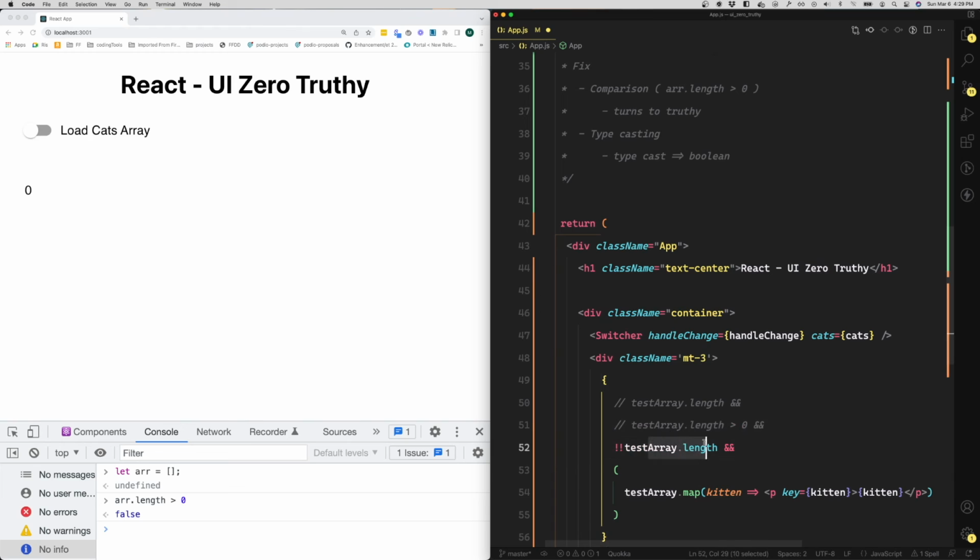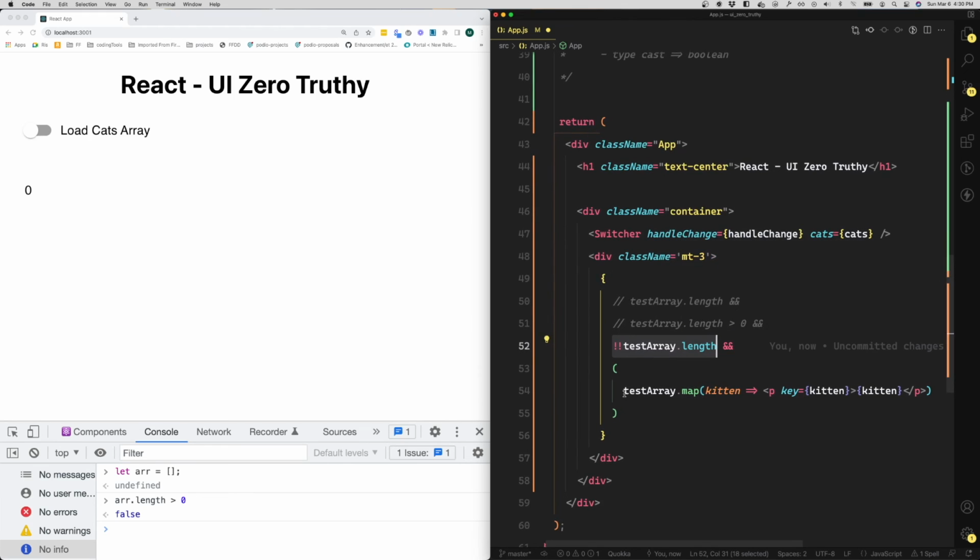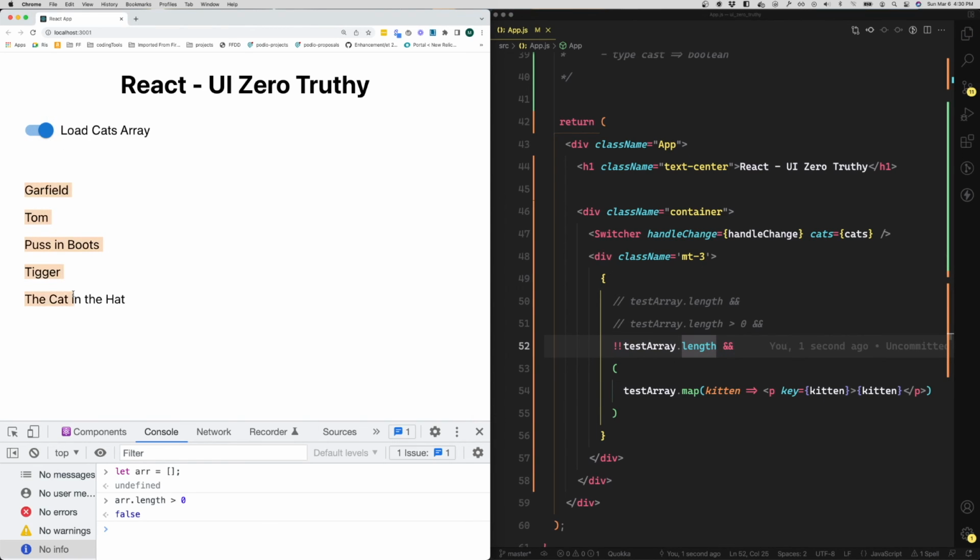If it's 0, it's turning that 0 into a falsy, which then, because it's a falsy, it's not going to render 0. It's not going to render this because of the short circuit that we're using here. But if we get something back from the array, then yes, it will render as expected.